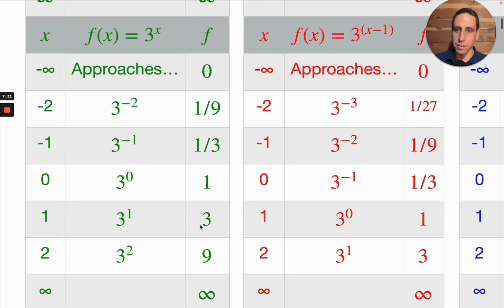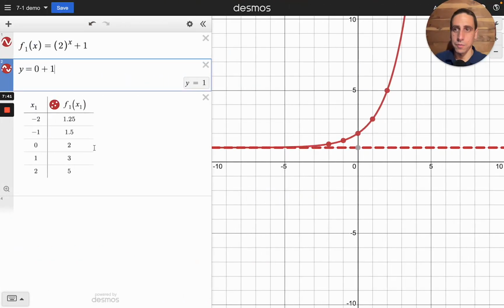Run it back in the other direction. As x gets larger and larger and goes to positive infinity, so does the function itself. The y value is going to get as large as you want. What does that look like on the graph? Why, it looks like this. I'm going to make it green again. This is what the parent function is going to look like.